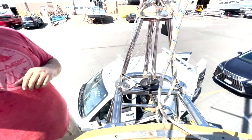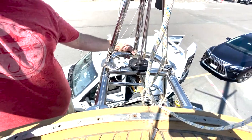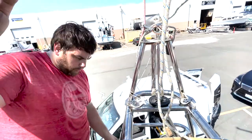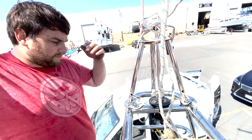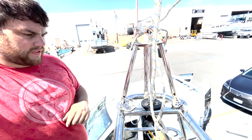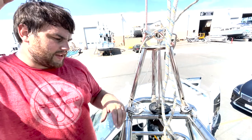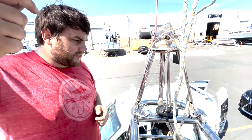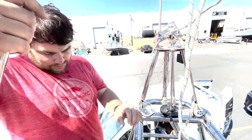I think she fits. She's angled down a little bit, but I think that'll change when she's actually bolted down and I have the supports underneath her, because there are supports that go from here to there. So I think that'll work. I know she fits now. That was the important part. So I think I can take her apart, put the 5200 on, and really bolt her down.